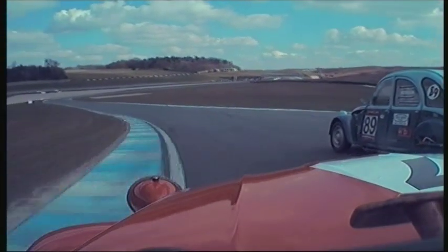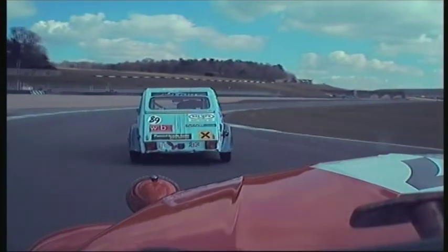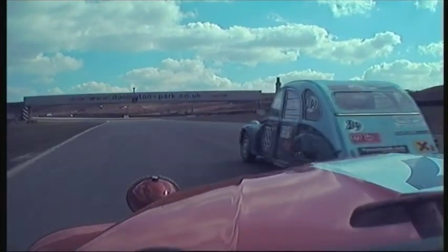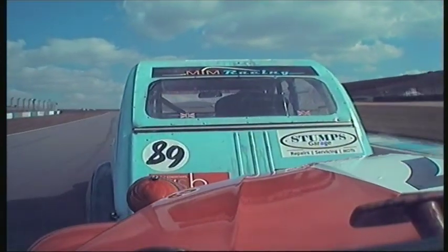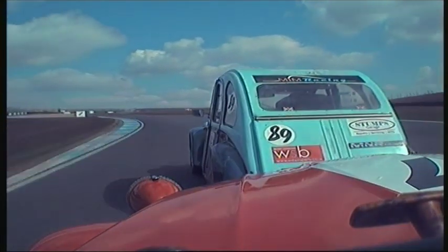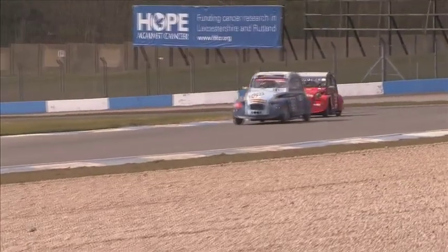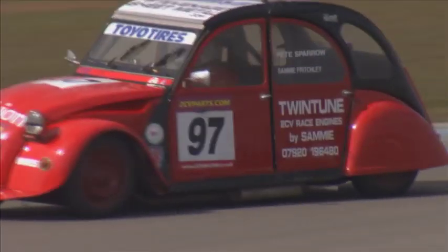Flat out — no engine change at all. Craner Curves, a very famous corner with a real undulation of the car at speed. Dab the brakes, flick the car in to get the back end pointing you in the right direction. You can see the car absolutely moving around, weaving underneath them with that famous Citroën suspension. These tyres are the same tyres they used at the 24-hour race for 24 hours last year — sat in a garage since, no tyre warmers, no worrying about temperatures. They roll them out, fill them up with oil, check everything's tight, and then send them back out again.